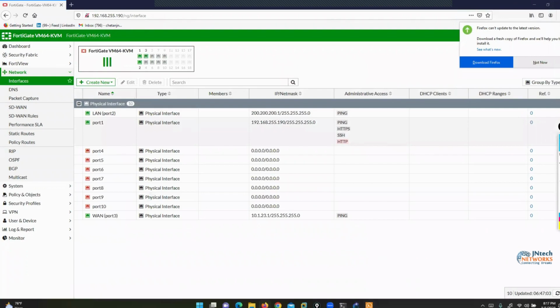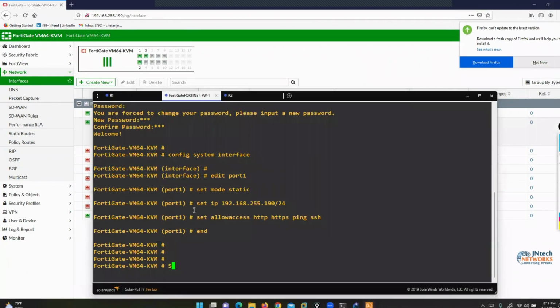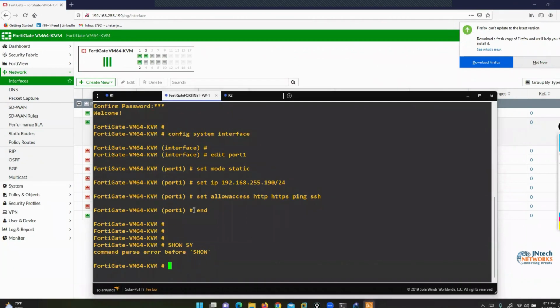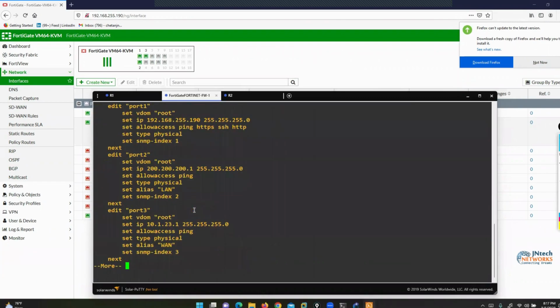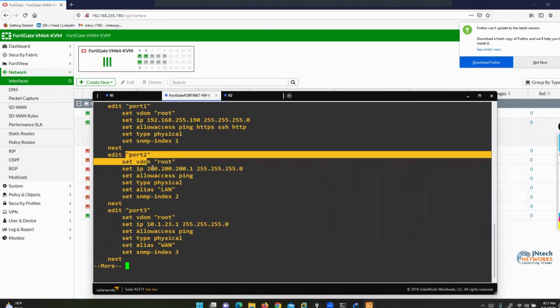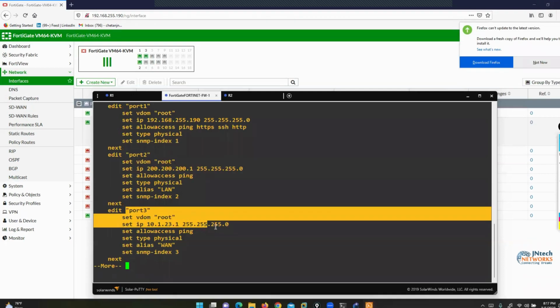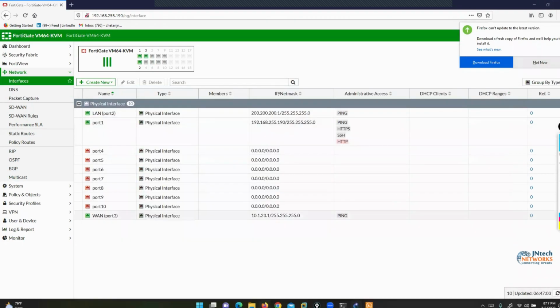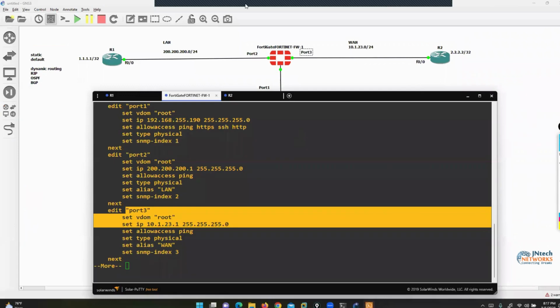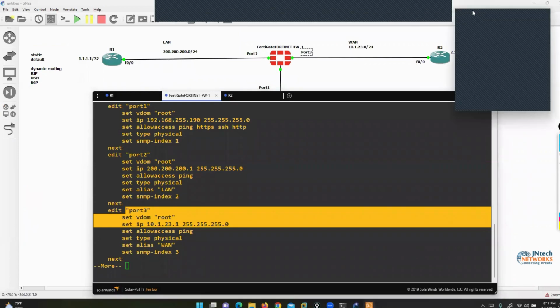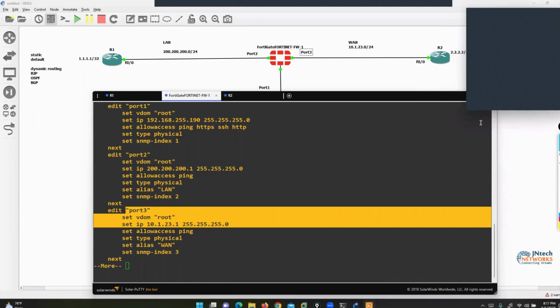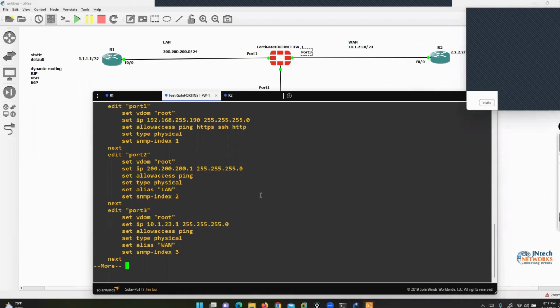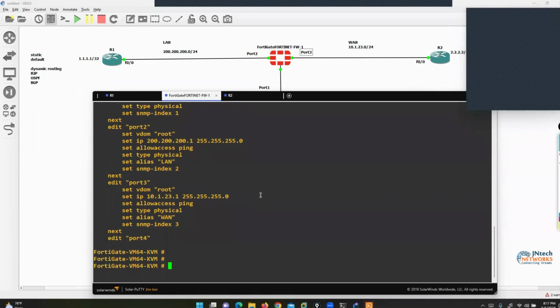Configuration done. You can verify the IP address information with show system interface. So there is the IP address on port number 2 and the IP address on port number 3. Any problem in basic configuration? Everyone clear now? Jatinder, Sachin, Samir, Vipul? Yes, sir. Okay, now let's focus on static and default routing configuration first. Before configuration, if you verify your routing table on the firewall, Vipul, any question?